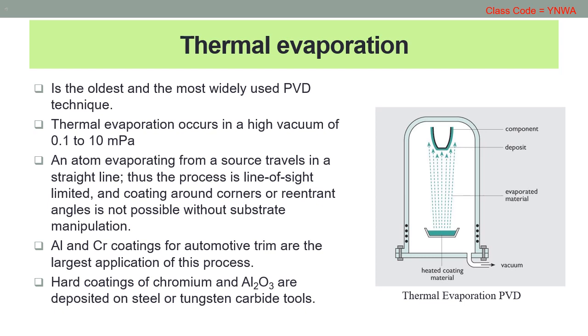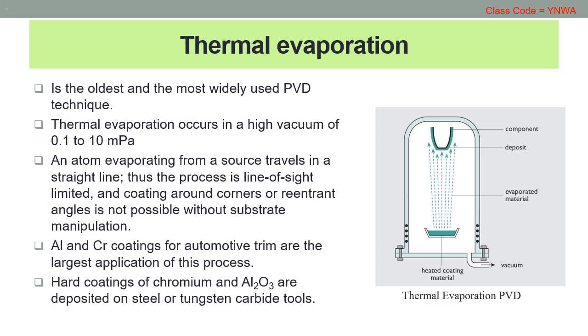The mean free path is the average distance an atom or molecule can travel in a vacuum chamber before it collides with another particle, thereby disturbing its direction to some degree. This is typically 3.0 times 10⁻⁴ torr or lower. The main reason to run at the high end of the pressure range is to allow an ion beam source to be employed simultaneously for film densification or other property modification.